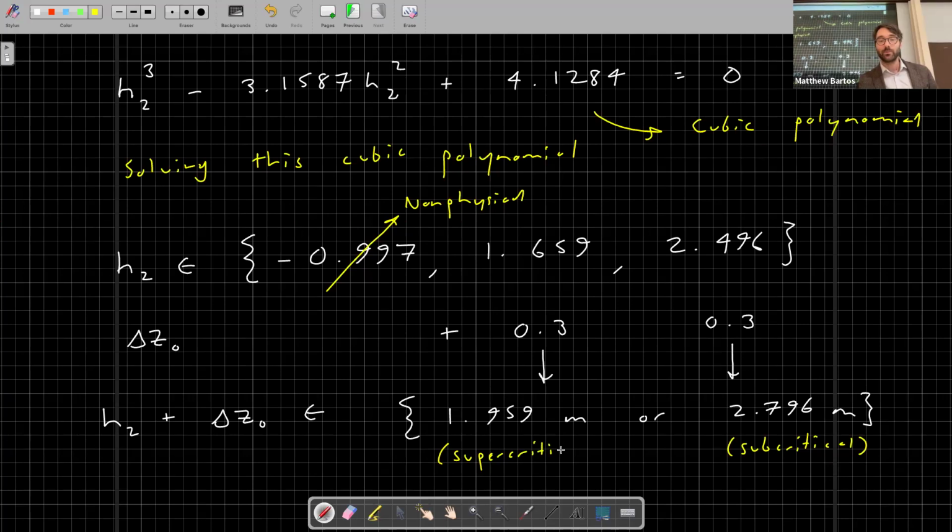So I'm going to review subcritical and supercritical flow shortly, but just keep in mind that the answer can be either one of these 2. It happens to be one of them, but right now we don't have enough information to determine which is the correct answer. So we're going to need to take a little detour into subcritical versus supercritical flow first, and then we can determine what the correct depth is at our flow transition. Are there any questions before I continue?